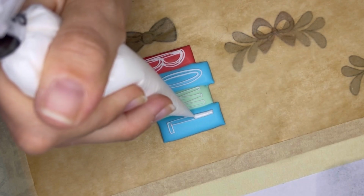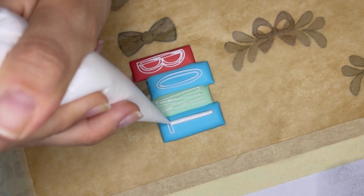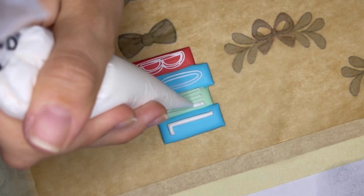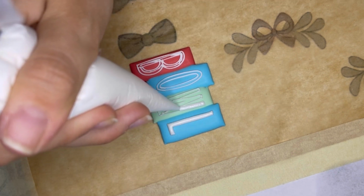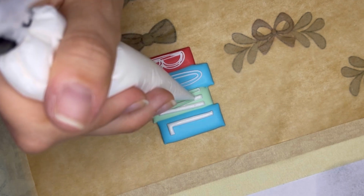And for the bowl lettering, I had tried to make transfers for these, but they're like really thin letters, so they were a little bit more fragile than I wanted them to be, and I kept getting craters in the letter L for some reason. So I ended up deciding to use the projector to outline the letters, and it turned out beautifully.